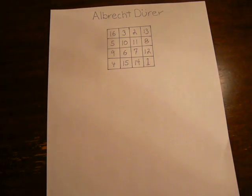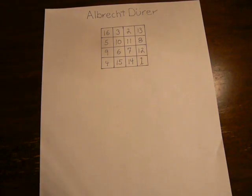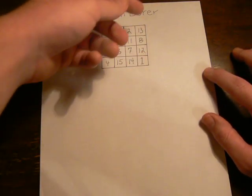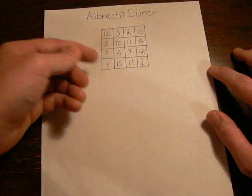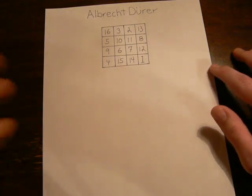It's got all this other detail, and then you just see this little magic square off to the side of the painting on the right. And most people probably don't even know what it is. A magic square is in recreational mathematics. It's a square that if you add up the horizontal and vertical columns, each column will add up to the sum, and each horizontal column will add up to the sum, and the diagonal ones as well.